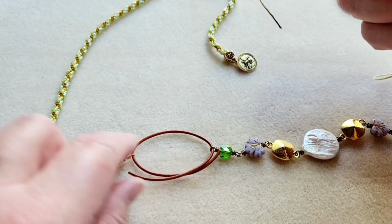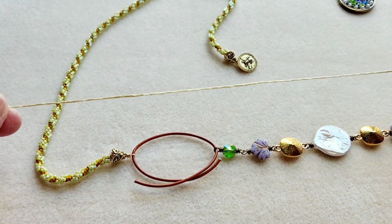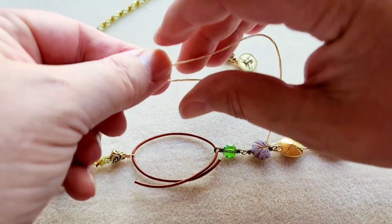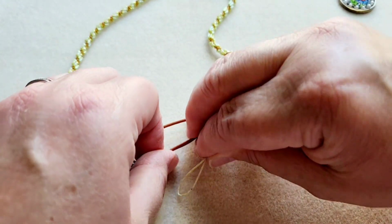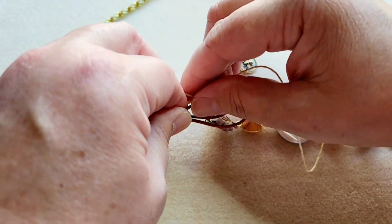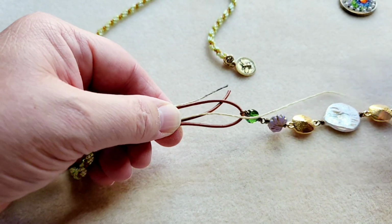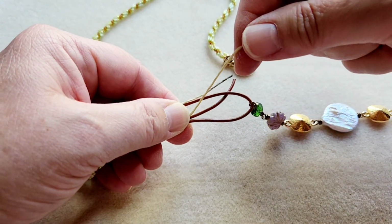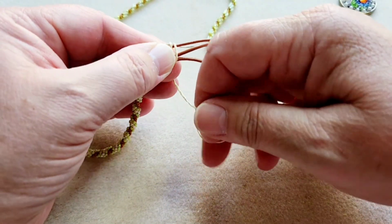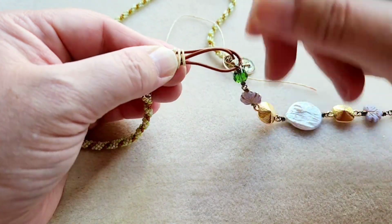So I've gone ahead and added my leather into each side of the loops, and I'm going to take my hemp cord and I'm going to make a loop on this side, on the one side, and I'm going to grab everything with my hands and hold it, and I'm going to place that loop on one side like this. Okay, and then I'm going to take my hemp cording and I'm going to wrap a few times, keeping the wrap side by side. 2, 3, and we want this cord to stay out.